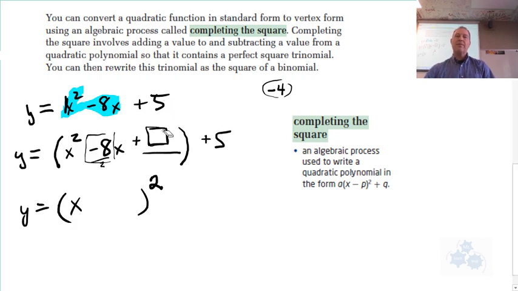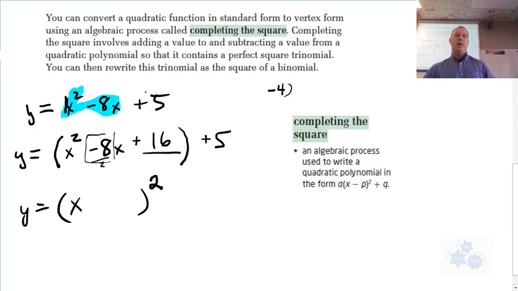Again, I'm giving you the shortcut, and I'll explain in a minute why that works. But what's negative 4 squared? 16. Notice that it's always plus here, always, because it doesn't matter if this is positive or negative. When you square it, you always get a positive answer. So that's why you do plus blank.